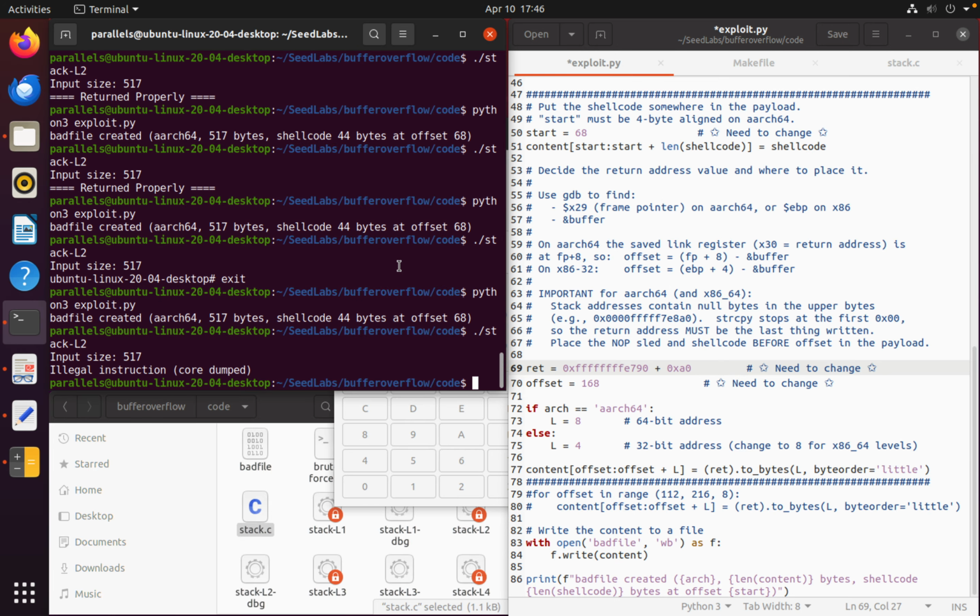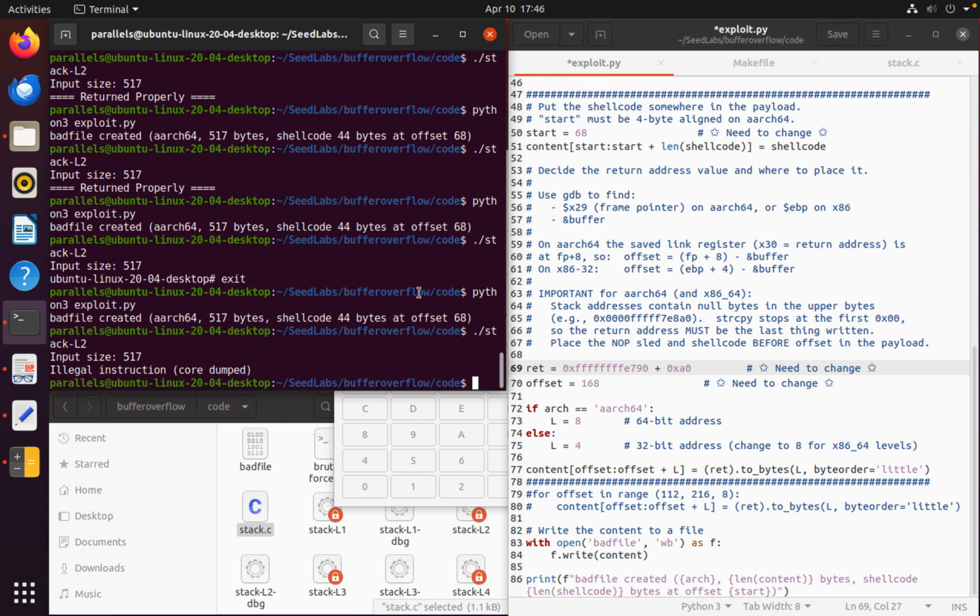And then we are done with the L2, the level 2 attack. This actually matches level 1 and 2 in the 32-bit machine, but now you are already using the approach on the 64-bit. So in the L3, the level 3 attack, when the x86 machine changed to 64-bit, you are also going to do a similar thing. This is basically almost the same as your level 1 attack, but the only change is that the stack size and the buffer size have become larger.